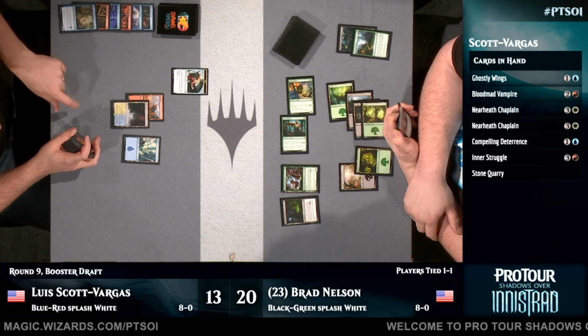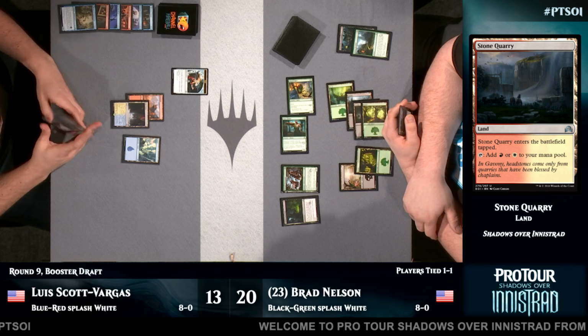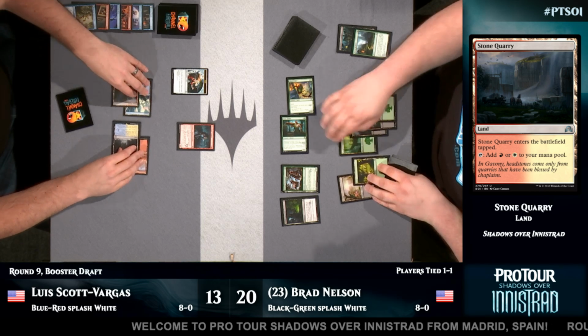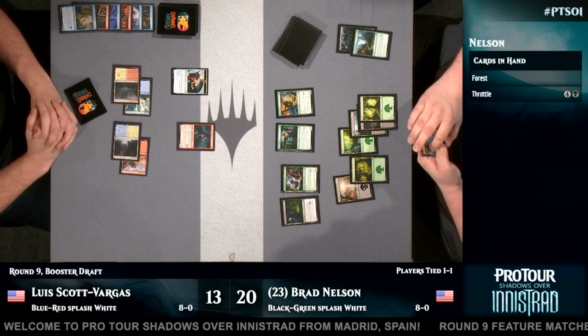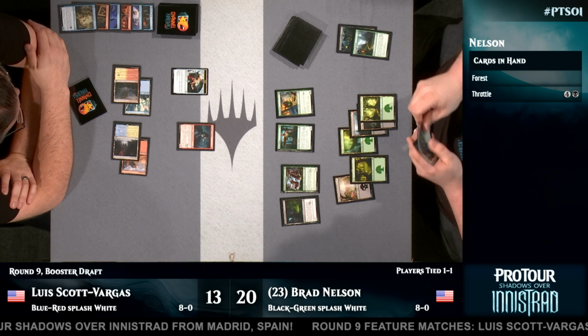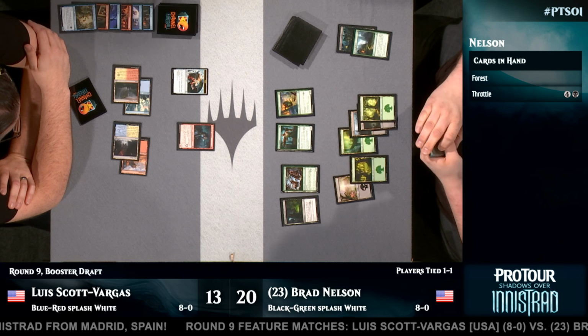Pretty brutal here for Scott-Vargas. Brad Nelson knows his role here, though. He just needs to keep applying pressure and try to get this game finished before Luis gets his legs under him as far as mana goes. And Luis, actually, though, with the Bloodmad Vampire now threatens to trade that off. I wouldn't be surprised if Brad just used the Sinister Concoction here to just force through 8 damage. Yeah, I imagine he probably will.